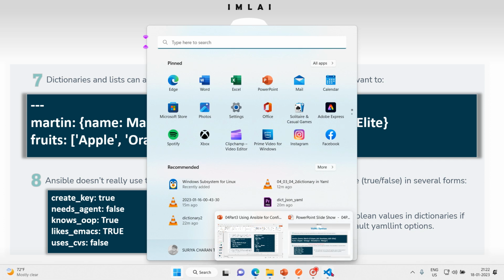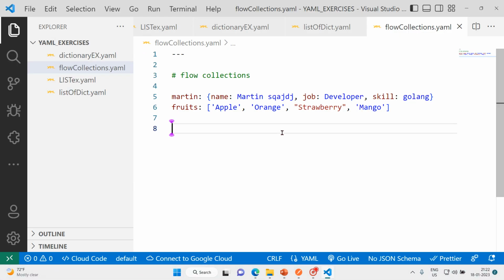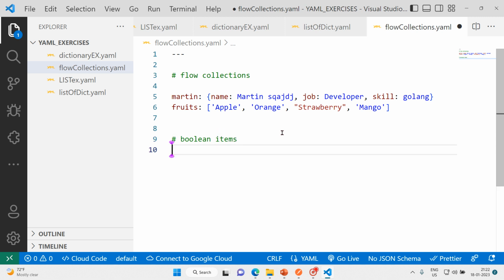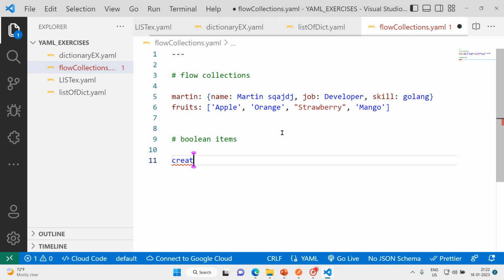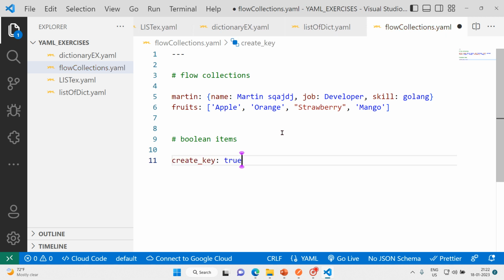So let's add this in our file, Boolean items. As usual, create key, and then true, it's a dictionary kind.